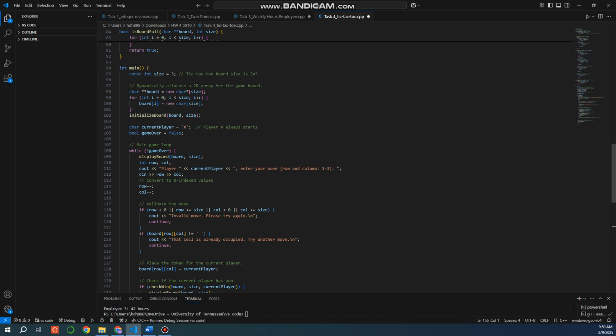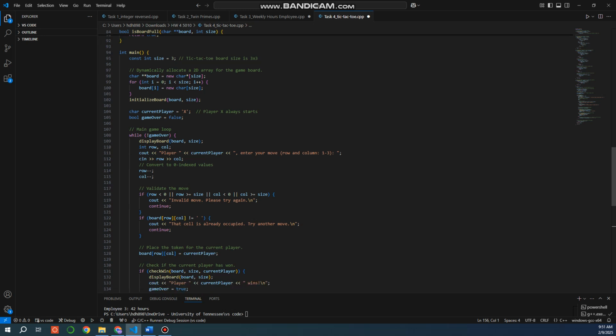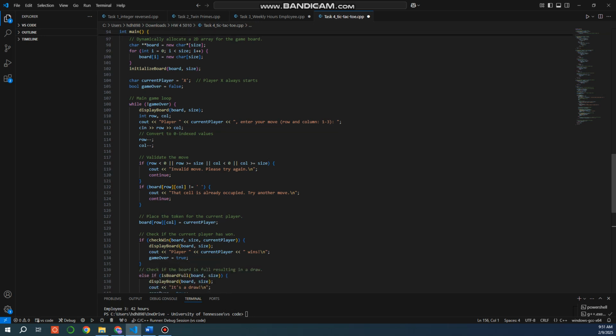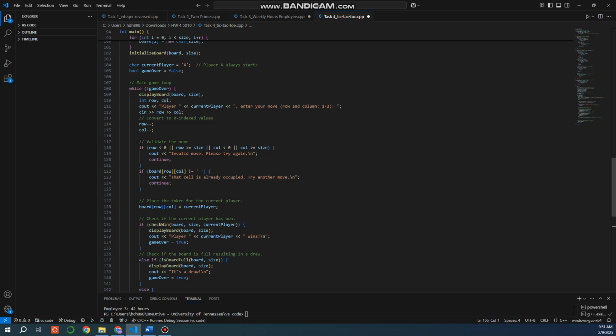Now we call the void function initializeBoard with board and size. Current player X starts, and the main game loop is a while loop. While the game is not over, it displays the board and size, and takes integer row and column from the player, like 1 1, 1 2, 1 3, and converts it to the zero-indexed value. We validate the move through this if statement.